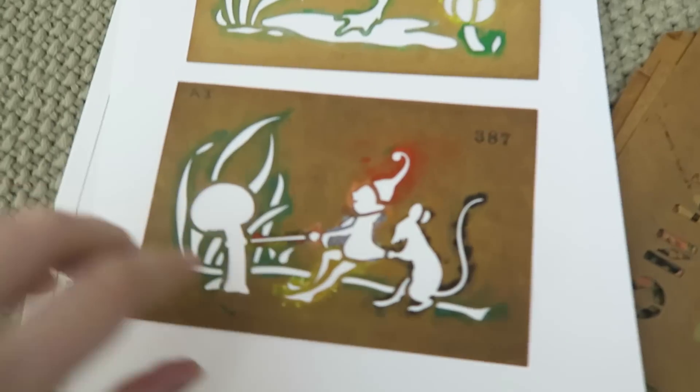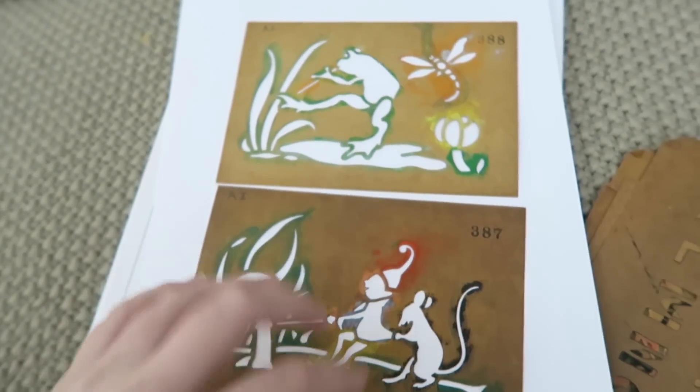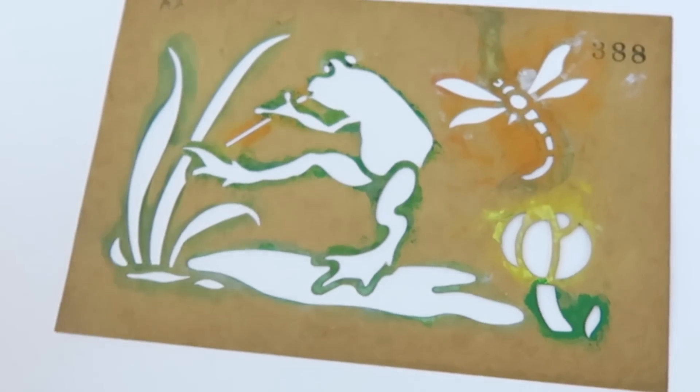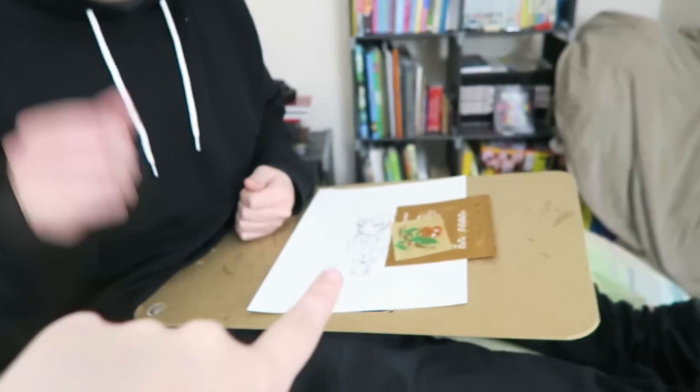I've noticed that you've pulled out the frog and the mouse and the fairy thing. I've been stuck between these two genius designs — there's this one that has a mushroom, a mouse, and then some kind of little foresty gnome friend. I love it. And then the flute frog — he's really cool. I don't know whether you're meant to mask and tape them down, but then I'd be scared that it might damage them. I could maybe hold it for you. I've had some different creative ideas — it's a secret! I'm trying to learn how to vlog about myself here guys. I think I've got something on the camera lens.